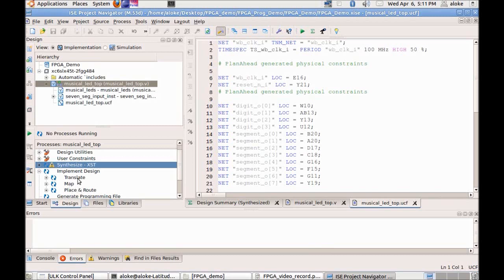In the translate step, the Xilinx tool will combine multiple netlists in case you have some IP cores or other netlists.